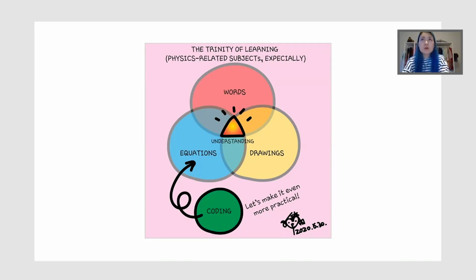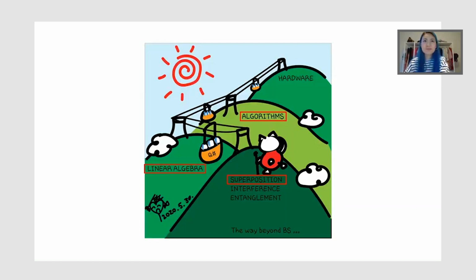That's what I try to show in the class, which is to use more words and drawings to describe them. I have avoided showing too many equations to make it more accessible. But we can use coding to give people some hands-on practice that would also enhance our math understanding.